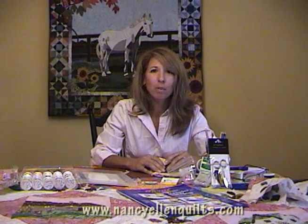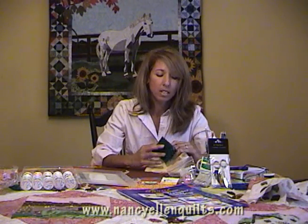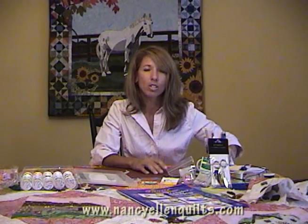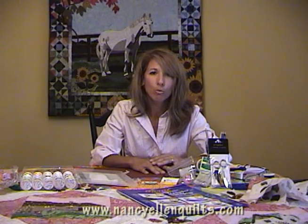Today's lesson is all about hand applique. What is hand applique? It's the process of taking one piece of fabric and attaching it to another using your thread, just using your stitches, not using any other extraneous methods, no gluing and no sewing machines, no freezer paper.